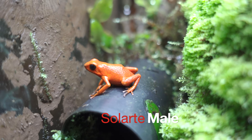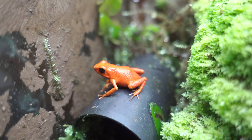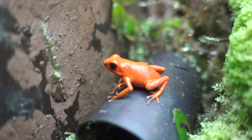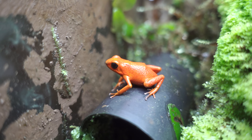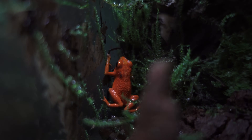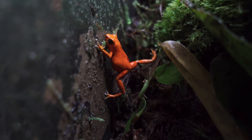Here's my male salarte. Like I said, he does not have any spots and he's built much thinner than the female. Still just an incredible looking frog — they have little white tips on their toes, kind of hard to see, it's not like pastamenos but you can kind of tell with the little white tips. Here's both frogs in this clip — here is the male, and here is the female. You can just see how differently they are built.